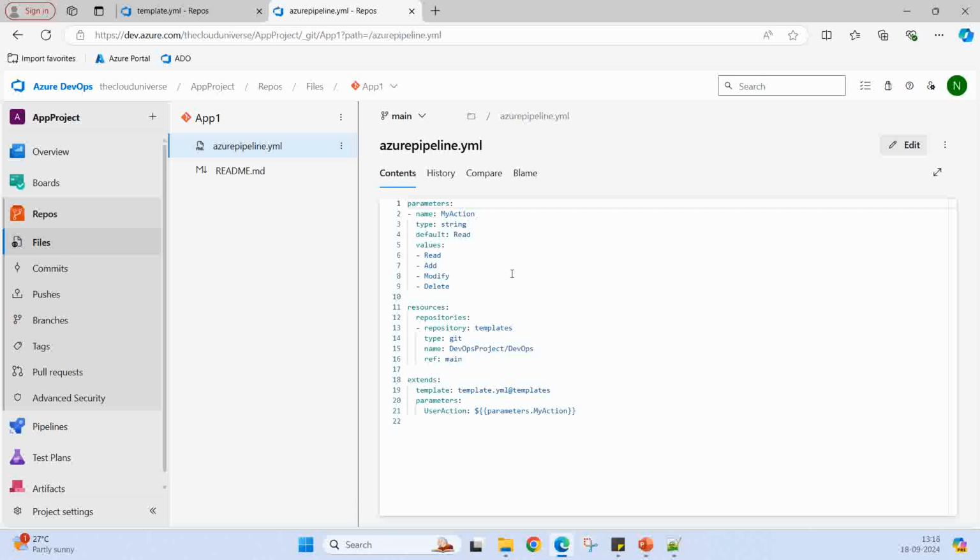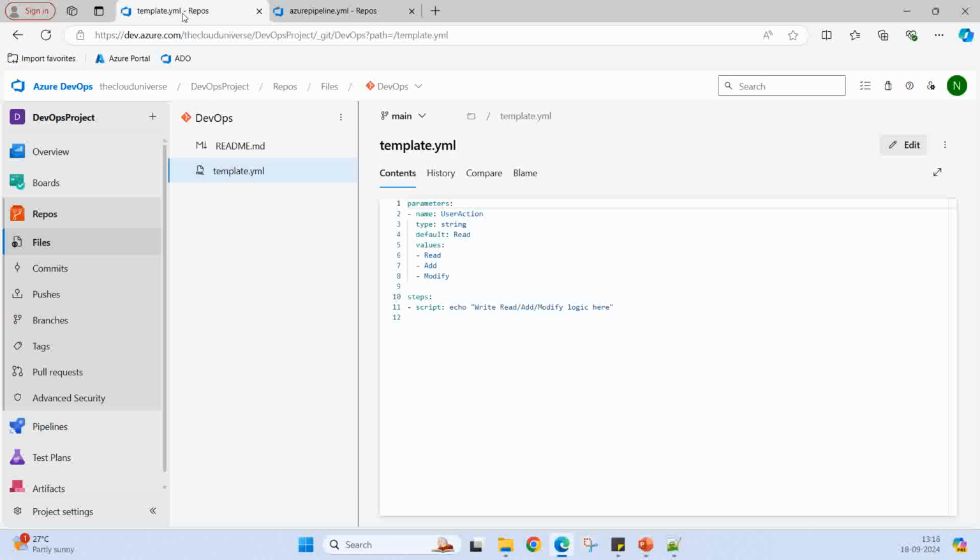Now, you don't want your application team to make use of this code by making some malicious code infiltration. For example, the application team wants to perform all these actions: read, add, modify, delete.